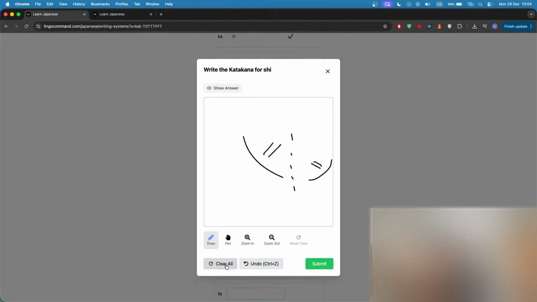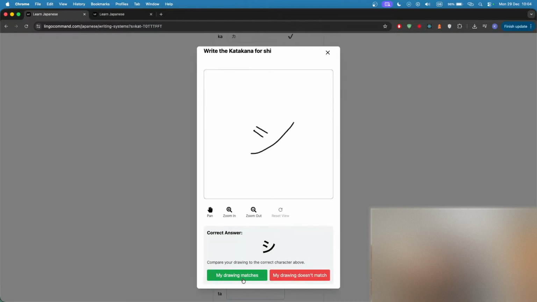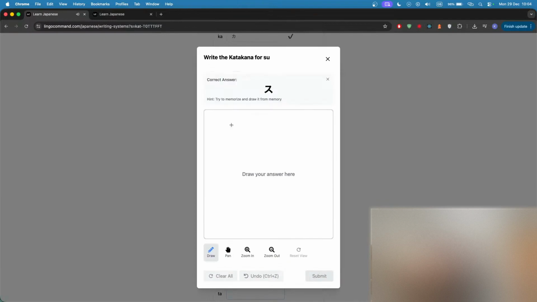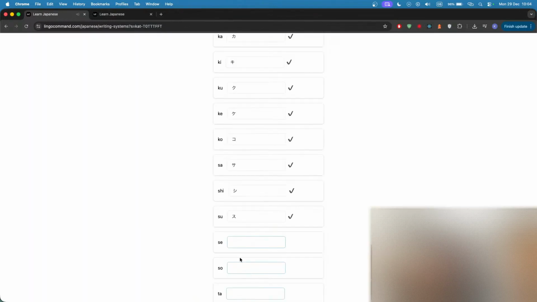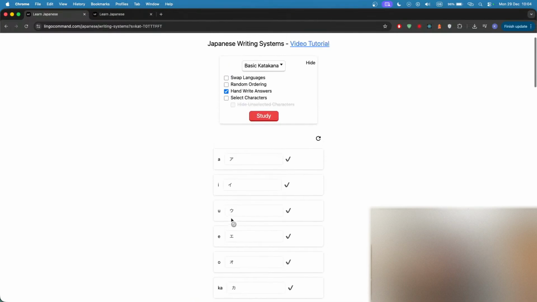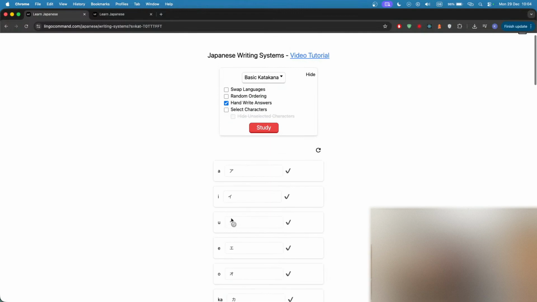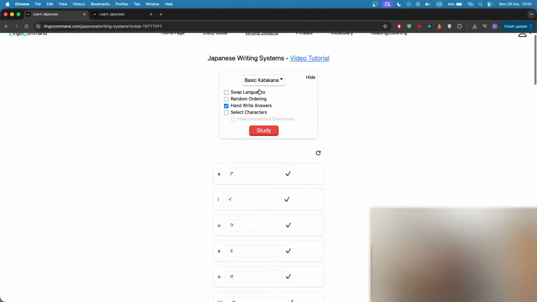Let's see. So clear this. Take that. And then suit. Let's look at this. Okay. So for those of you that have just joined, I'm just doing a writing practice exercise for basic katakana.